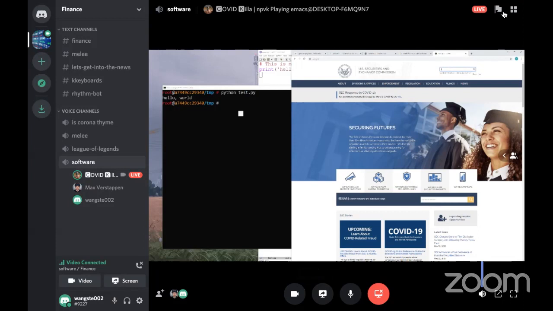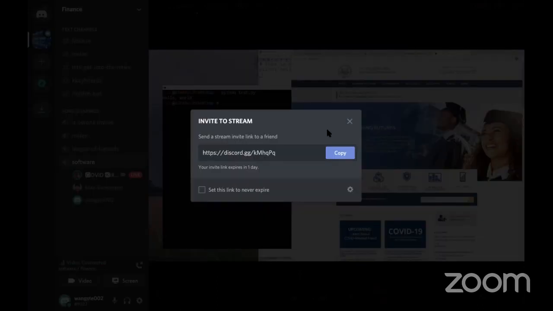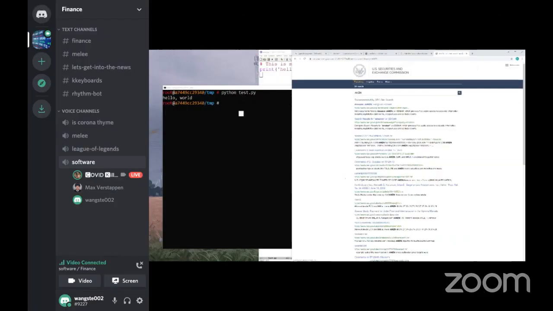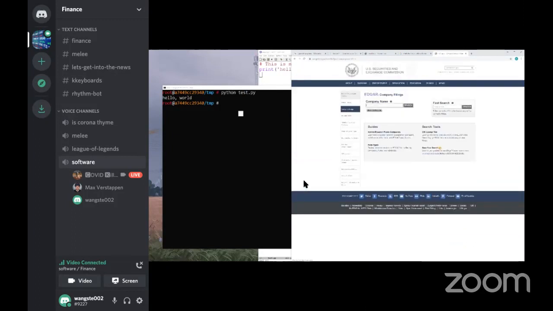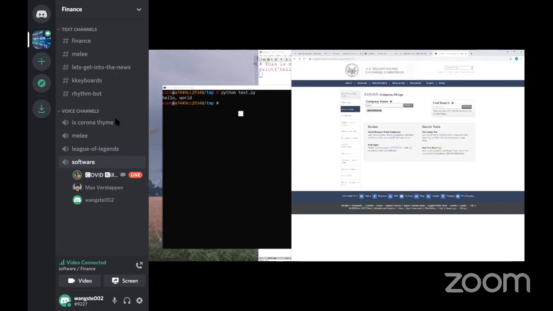So our example is we're going to be creating a web scraper to scrape a stock ticker off sec.gov. We're going to be scraping a good example, Steven's favorite company, AMZN. I should know this, but I'll look it up really quickly.